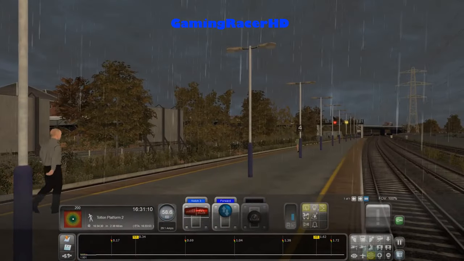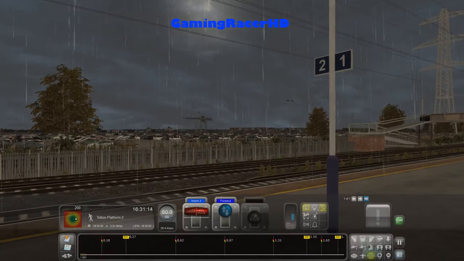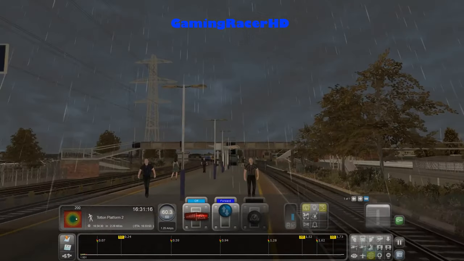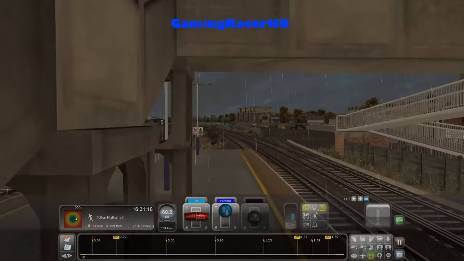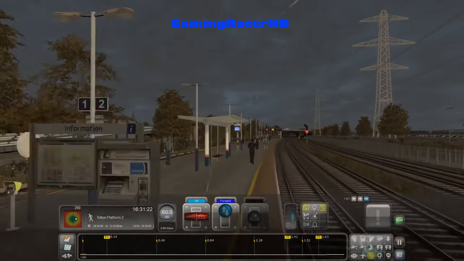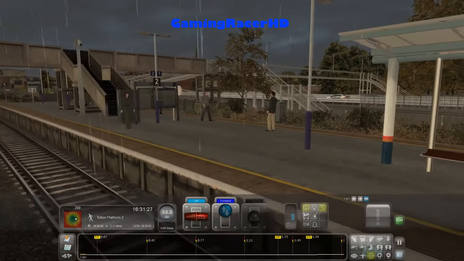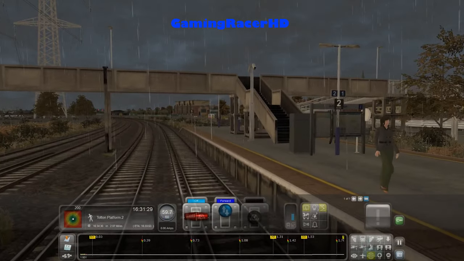Okay, this is one of the stations we're skipping, which is, what station is this anyway? Is this even a station? It's not really telling me what station this is, so I'm assuming that's one of the stations that we're skipping for this journey.